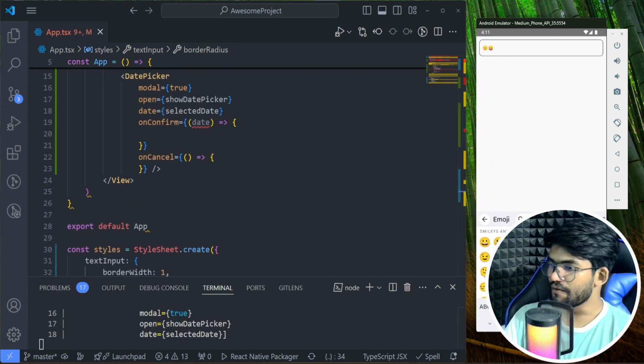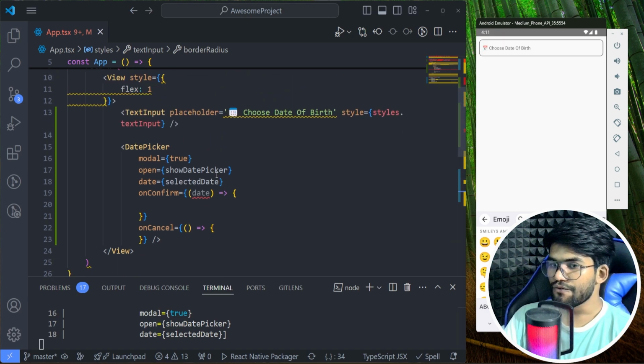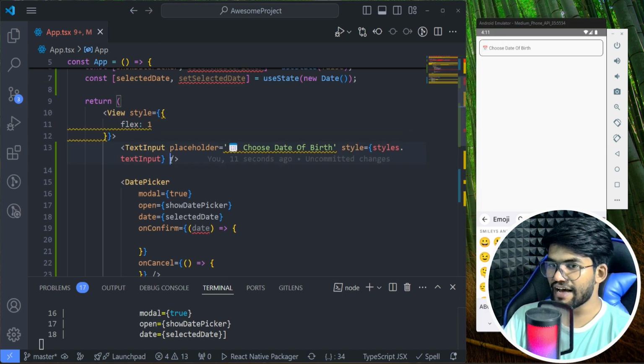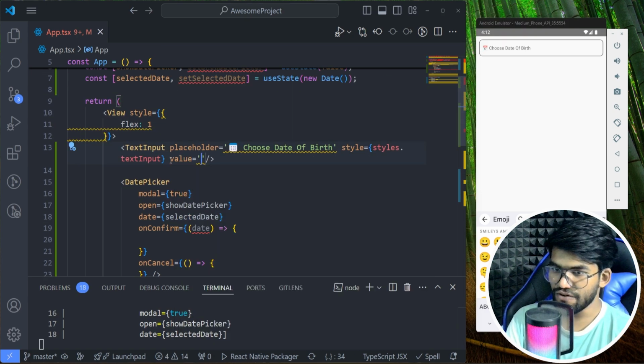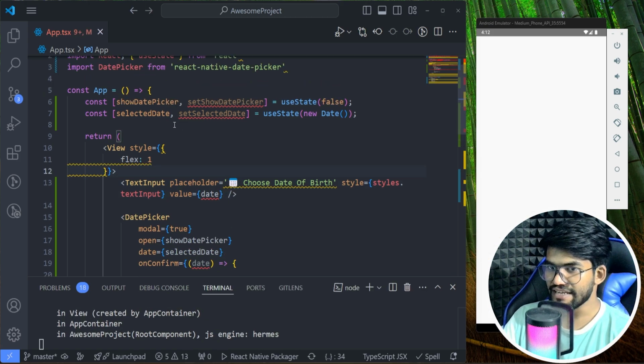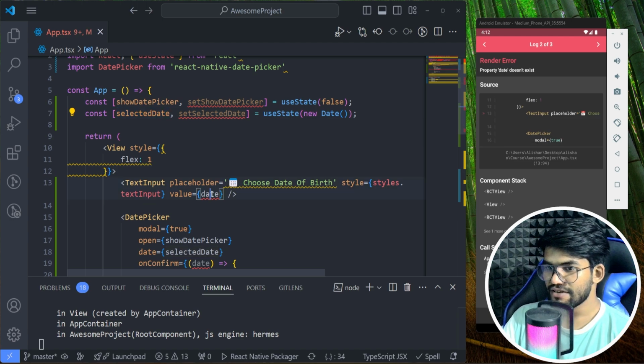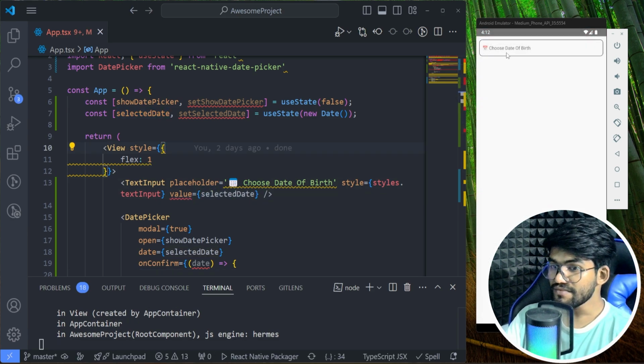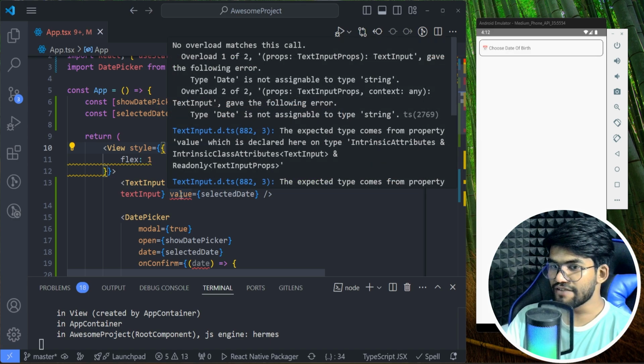But what we are going to do here, we have to render a value, we have to render a date. So for this, the value will be a date, like this, selected date. Oh my gosh. Okay, now the value will be a selected date. Okay, that is not assignable to type string.